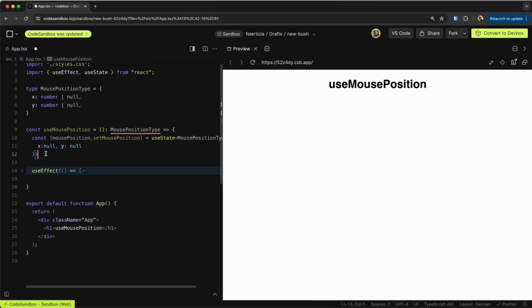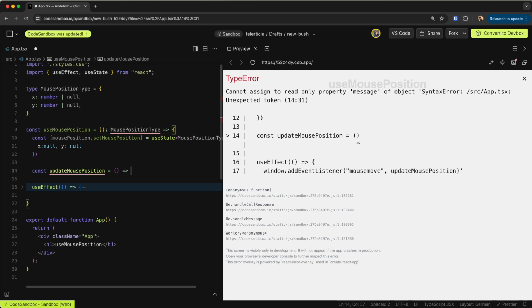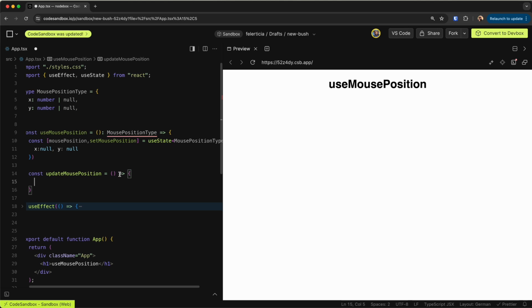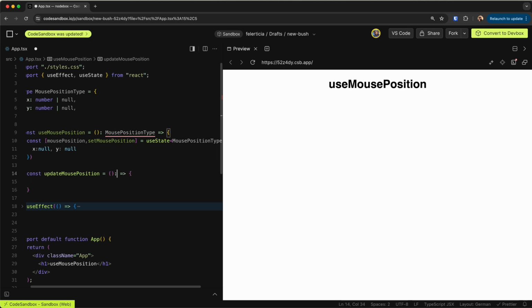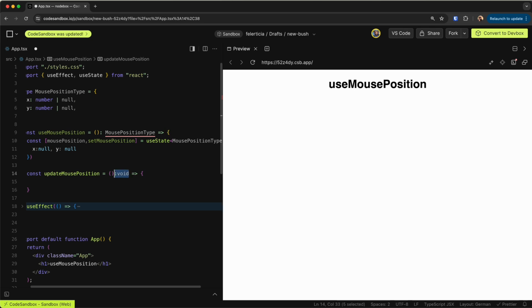So let's close this, go up here and say this function will do something. It doesn't return anything, so I don't need to say void. I can write it, but it's not mandatory, so I will skip it.